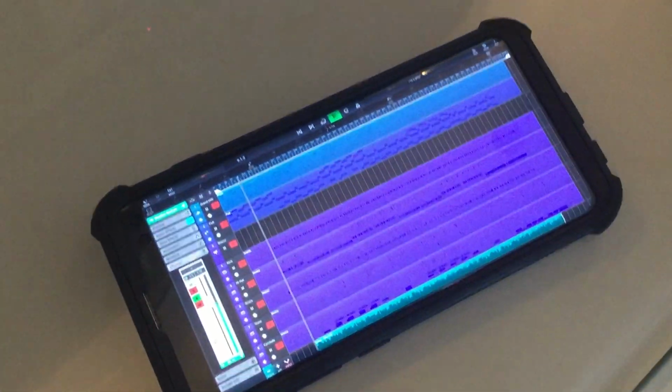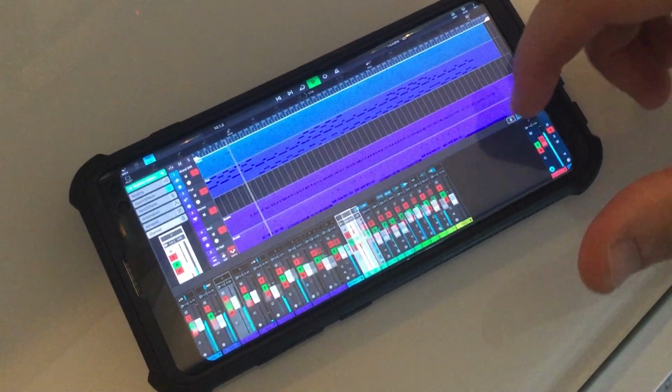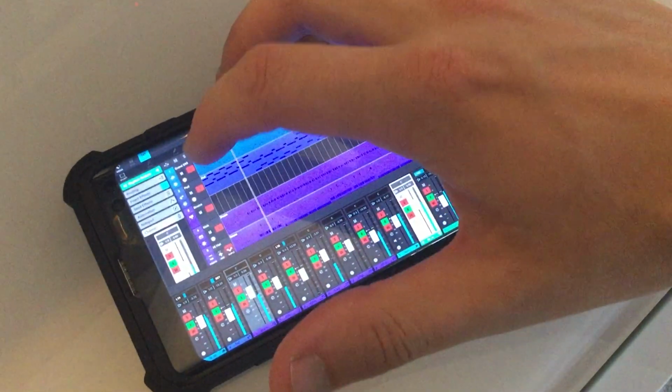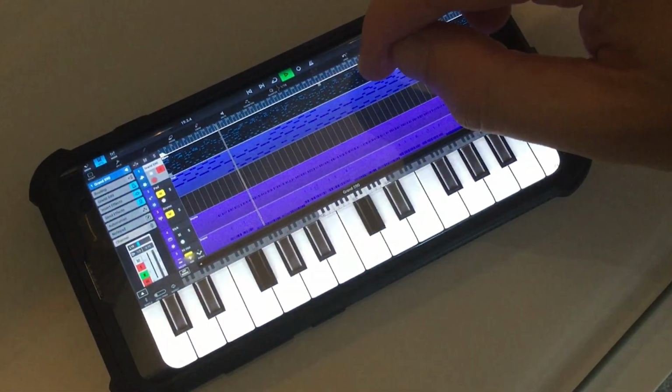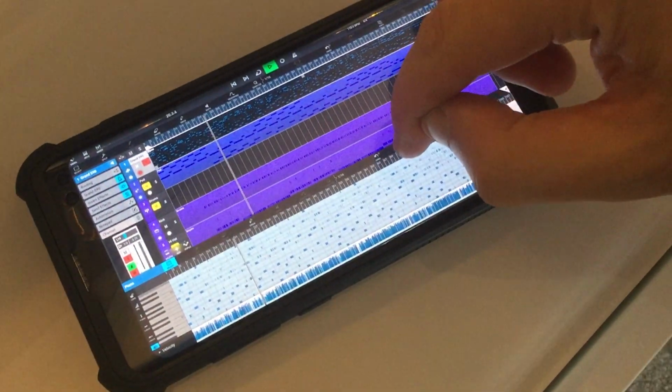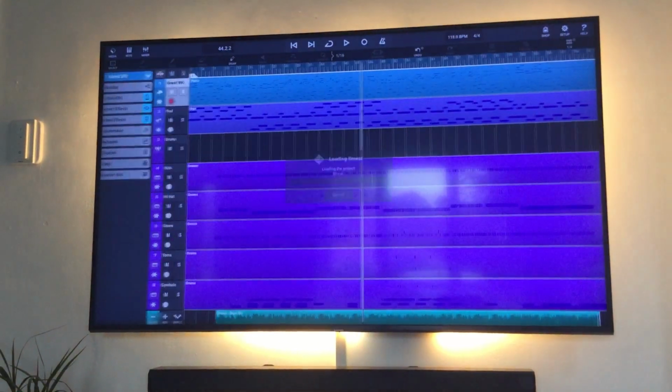There is a strange issue on my Samsung Galaxy S10 Plus in that there's a lot of clicking and popping when using just the internal audio or wired headphones. However, if you plug the Samsung Galaxy S10 Plus into an HDMI adapter and play through your television, or use a pair of Bluetooth headphones, the popping and clicking goes away. It's a very odd phenomenon, and I'm sure it's just a version 1 bug.